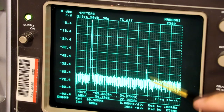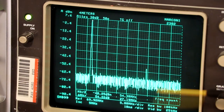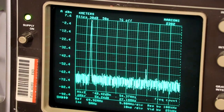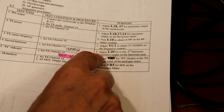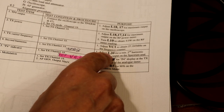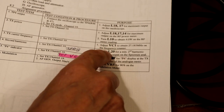So I'd like to adjust that down. It says adjust that for minimum. I can't adjust it for minimum because the core's missing, so it'll have to stay as it is until we can find the core. So with our radio set to channel 19, we did have a look at our second harmonic on 54 megahertz, but unfortunately we weren't able to do anything with it. We weren't able to adjust it to minimum because we're missing this core.